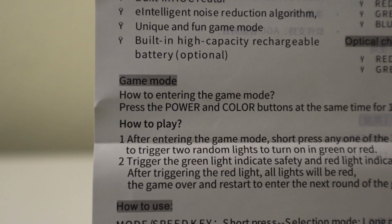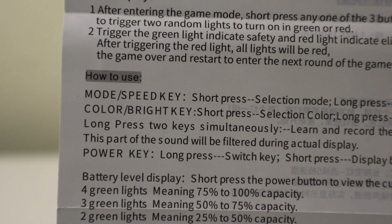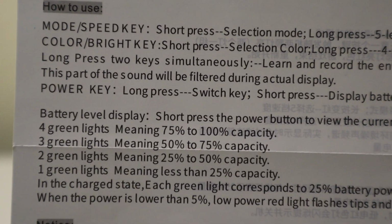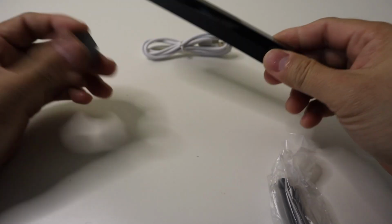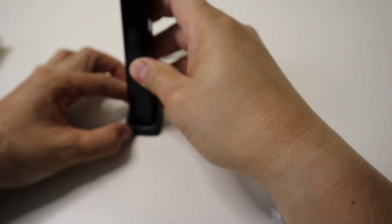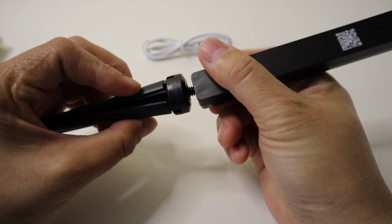Here are the key features of the LED bar, and also how to use it. The instructions are pretty straightforward and easy to follow. The stand, or you can mount this on a tripod instead.